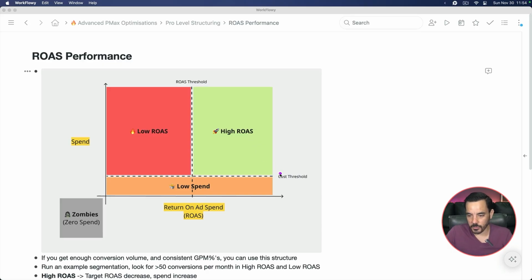It's not statistically significant enough if that product only spent $5. And that is why we have a cost threshold, because what we're saying is we want a reasonable cost threshold above which we think any products above this cost threshold, they have enough data that we can actually say, yes, that's a high ROAS product. Yes, that's a low ROAS product.